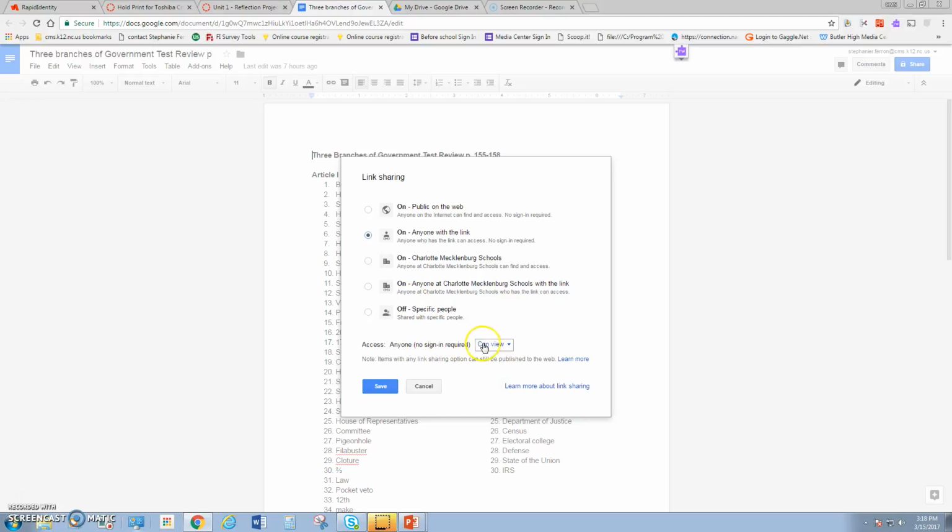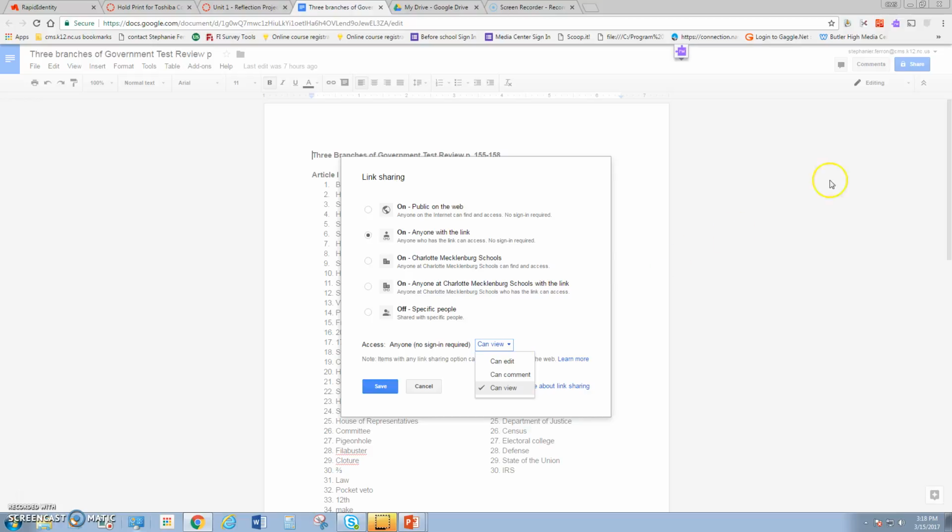Additionally, you have the access option. There are 3 levels of access in Google: View, Comment, and Edit. The least restrictive is at the top to the most restrictive. So I normally leave student files as view, and the reason being is I don't want students to alter my original file in any way. That way they can view the file, but they cannot make any changes.